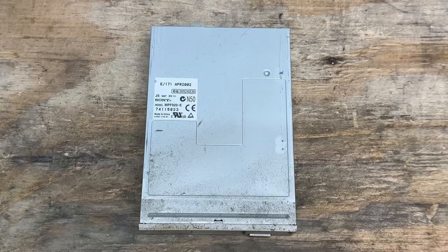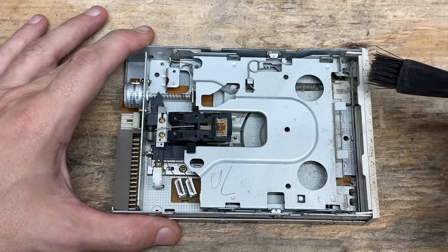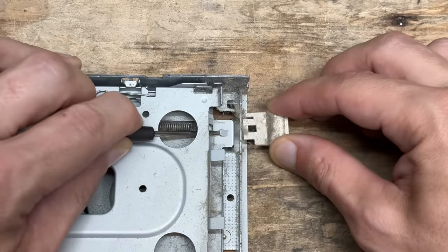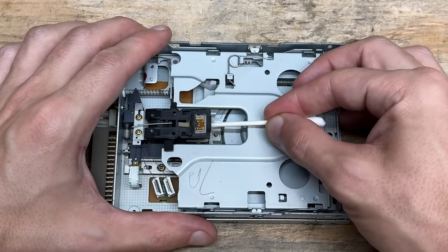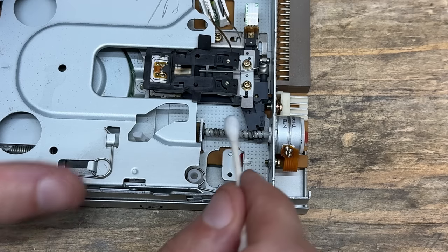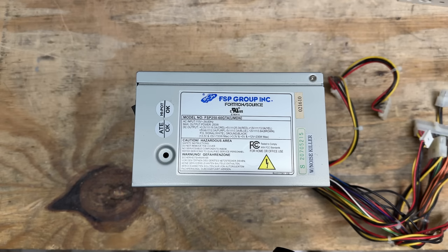The floppy drive is the Sony MPF920E, manufactured April 2002 — it's interesting how close in age all these drives are. Inside the floppy drive it's pretty bad; let's get that face off and clean those heads. They're pretty dirty, so I go over them a second time. Then clean and grease the lead screw. Now let's torment that power supply. It has some pretty decent weight to it, and the weight of a power supply is generally a pretty good indicator of quality — it just means they've used better transformers, bigger heat sinks, and things like that.